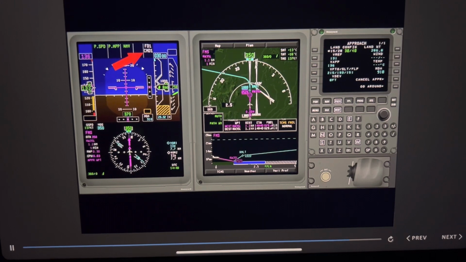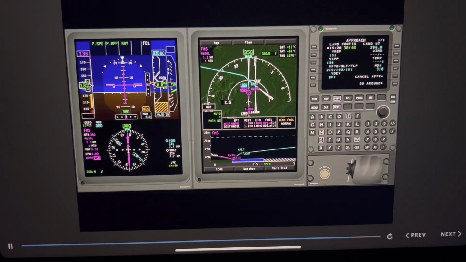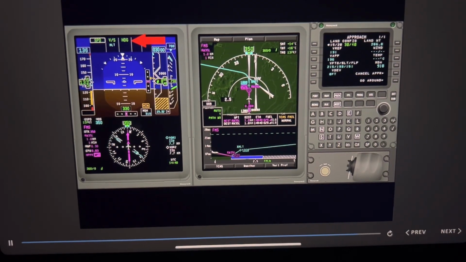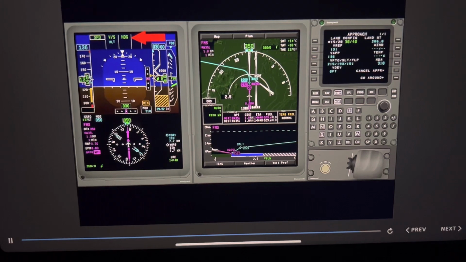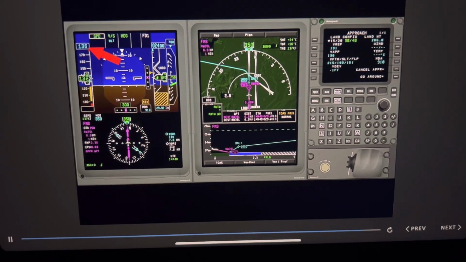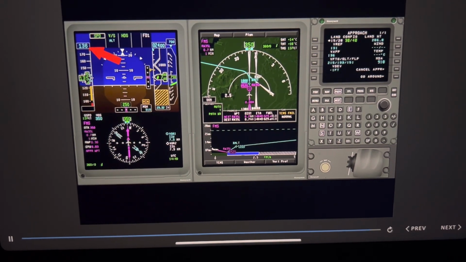No later than 50 feet below minimums, pilot flying disengages the autopilot. At 50 feet below minimums, MCP modes revert to vertical speed and heading. The flight director flashes to alert the crew of the mode reversion. The airspeed window on the MCP opens to the current speed, and may need to be adjusted.